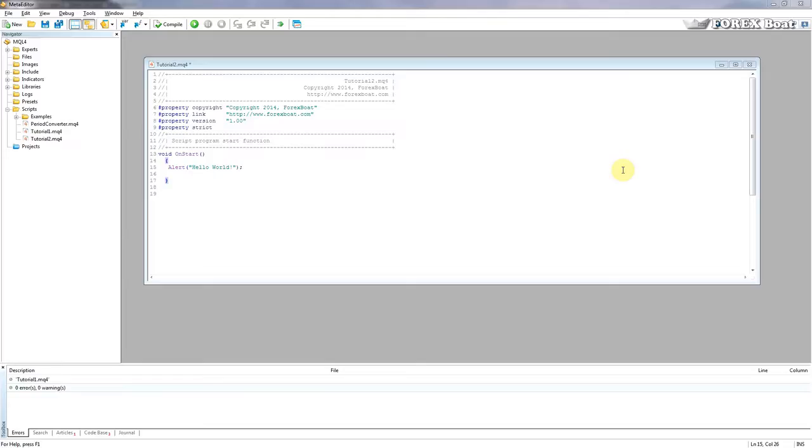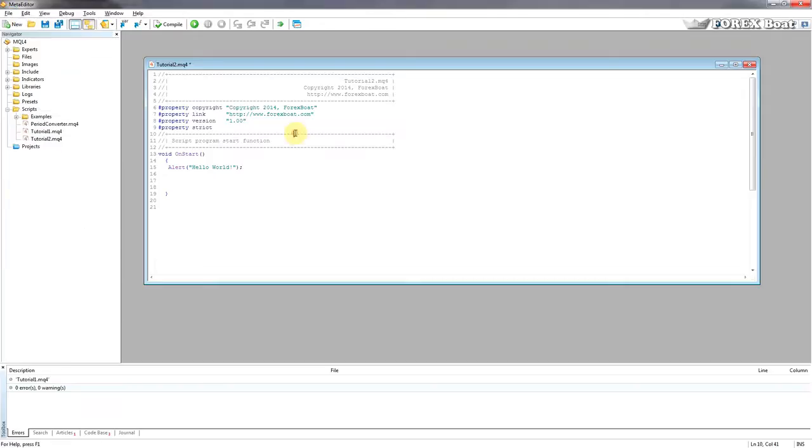And now moving on to variables. There are many different types of variables in MQL4, but we will start by focusing on 6 main ones, and I'm going to be using the code that we started in our previous tutorial. As you can see here, there are 2 files, tutorial 1 and tutorial 2.